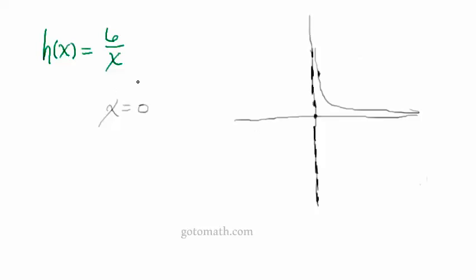Now what about a negative number? You put a negative number in here. For example, negative 1 - h of negative 1, and of course this is negative 6. So as you can see, if this were negative 1 here, it would be down here at negative 6.